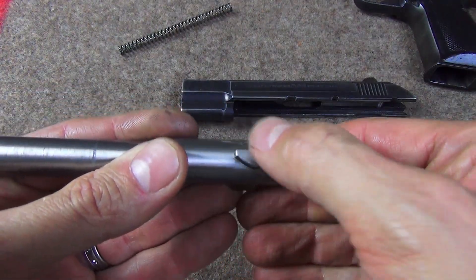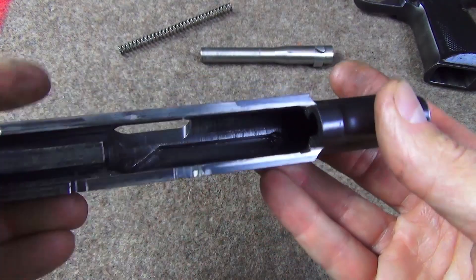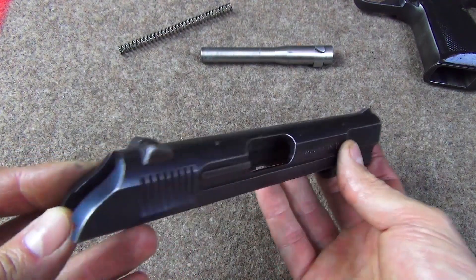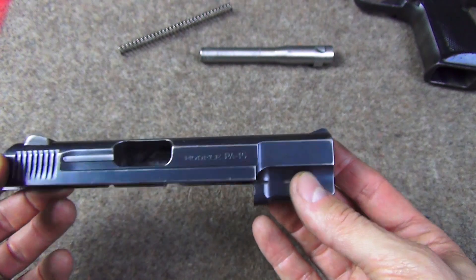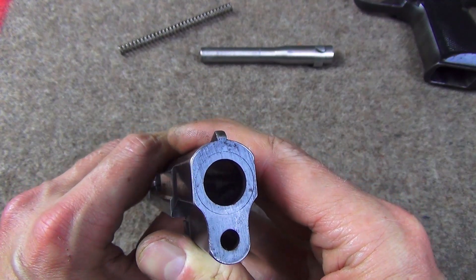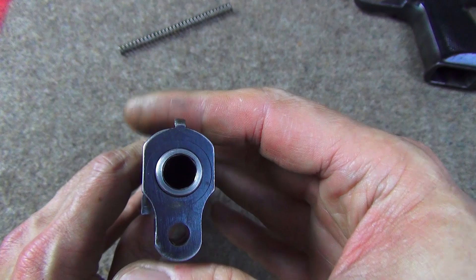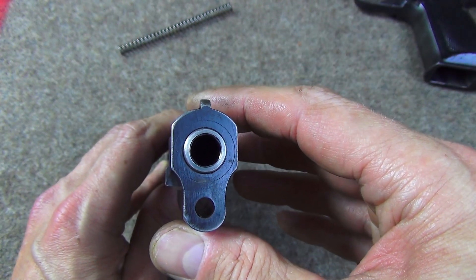Then we have this upper lug here, which is the cam follower. And what is it following? It's following this L-shaped cam track. You can see how massive this frame is, because let's not forget it is still essentially a blowback handling 9mm. Despite the small recoil absorption by the delay system, you still need a certain slide mass to make it comfortable. Another interesting feature is that we have a barrel bushing at the front of the slide, done so that there is a near-perfect fit between the barrel and the slide, giving a good parallel bore axis with the action of the slide, and therefore ensuring good accuracy.